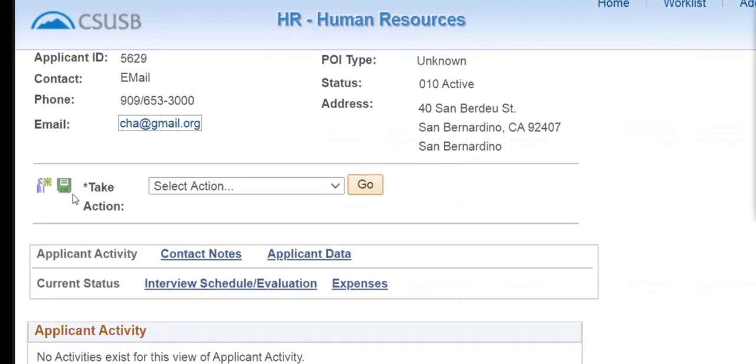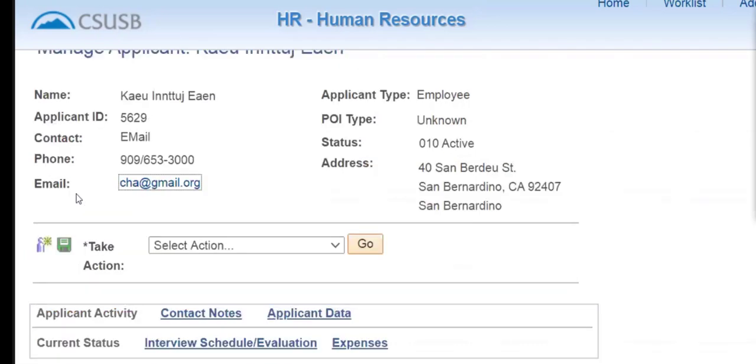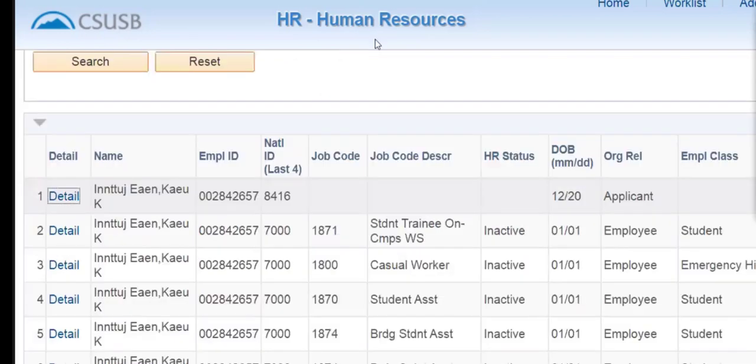Please notice that when you click on the detail link, there's another page that opens at the top. And this page is where all the application data is. This is very old information. It's not accurate. So if a person has an applicant status, please don't rely on it as valid information. It's not maintained in PeopleSoft any longer. Once you're done confirming if this is your person, close the page by clicking the X.